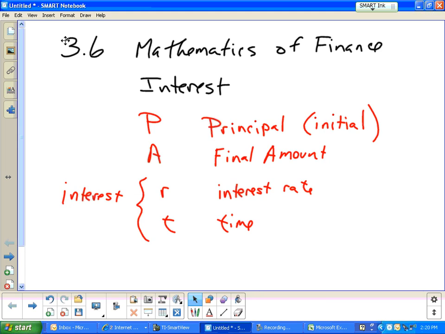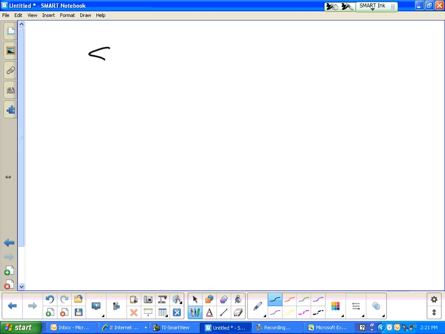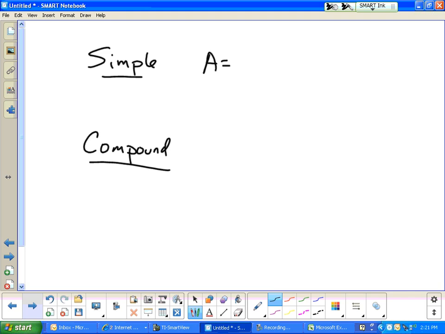Okay. 2 types of interest we want to talk about. Simple and compound. So, we've got simple interest and compound. Both formulas calculate A, what the final amount's going to be, and all the formulas start with some amount of principal. But to figure out how much you get at the end, with simple interest, it is just 1, because you get to keep what you started with, plus whatever the interest rate is times time. This formula actually looks more complicated than it really is.